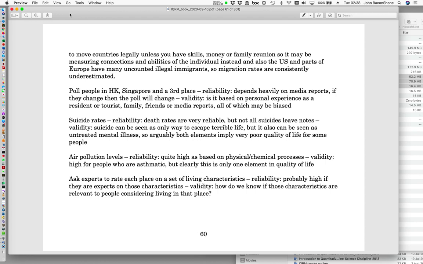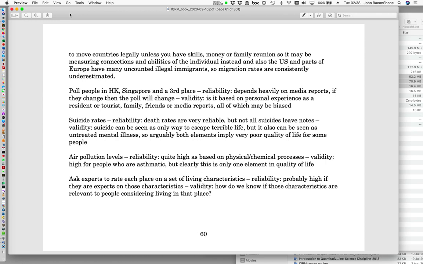The only tricky issue would be whether that death is indeed due to suicide, because not all people who commit suicide leave a suicide note. And of course, even if they do leave a suicide note, you might question whether it was really a murder, not a suicide. Hopefully not too many of those, right? So reliability, though, should be pretty good. We should know pretty accurately how many people are dying due to suicide.